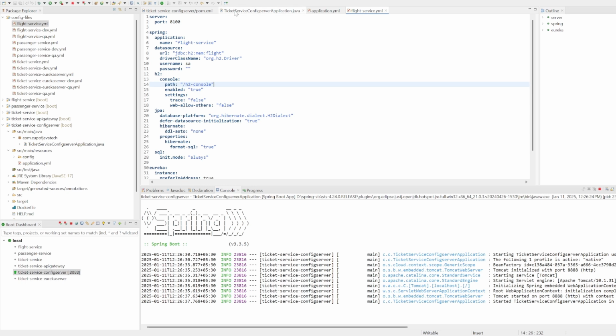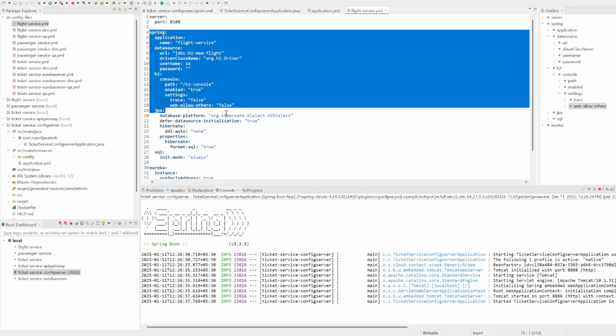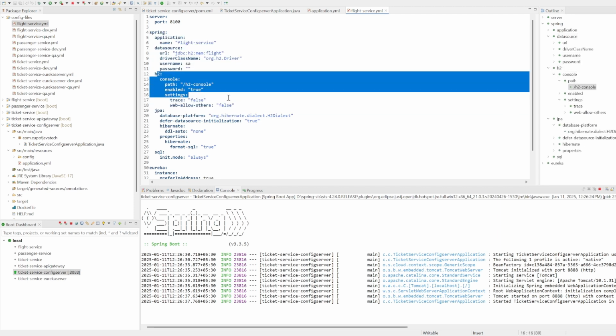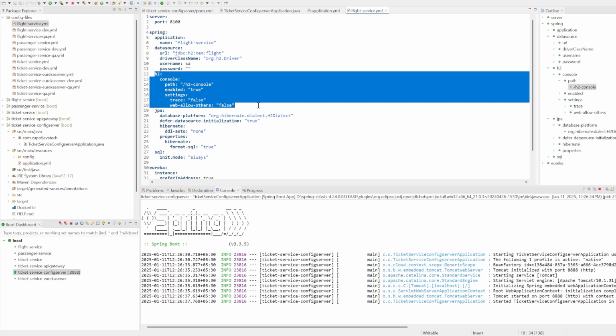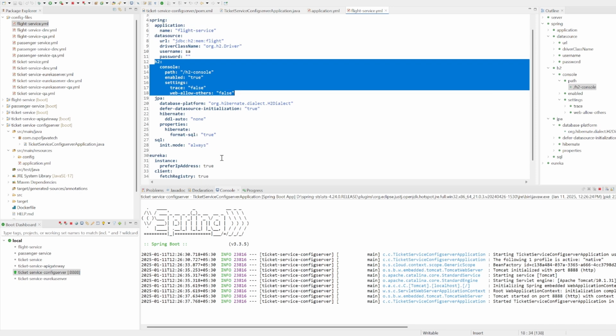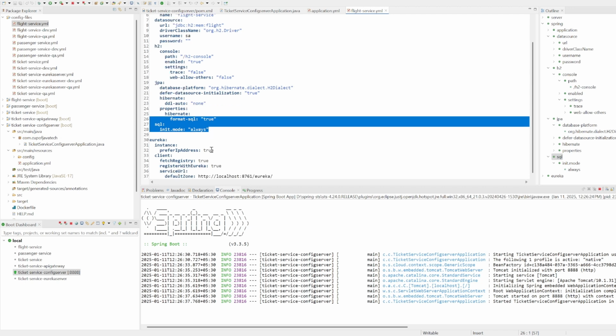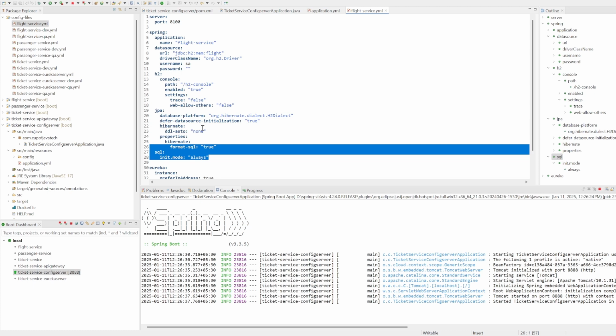The flight service has some Spring Boot application properties, JPA properties, H2 database connection properties, and other properties that we will get to know when we discuss the flight service. These are all the properties, and we have already started a Config Server.